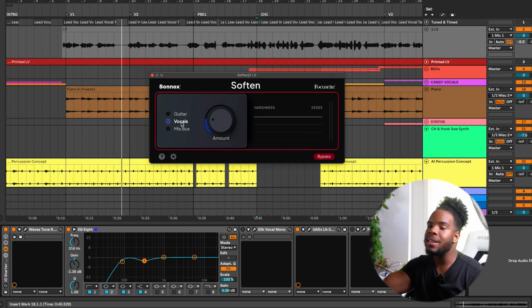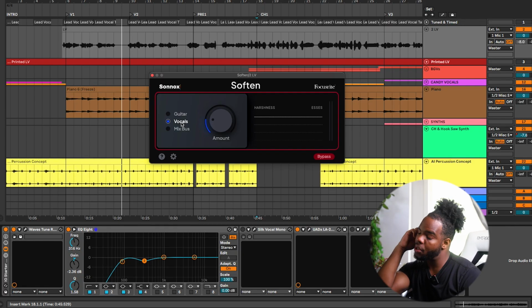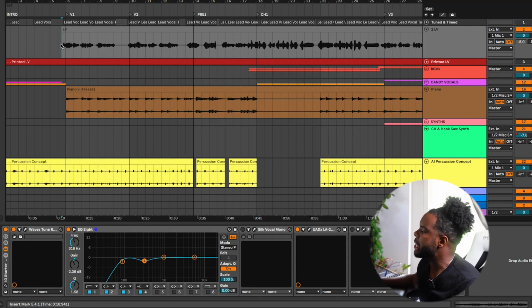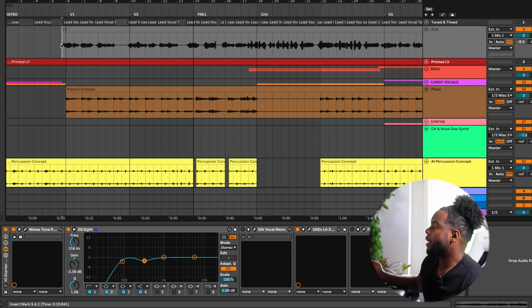And sometimes I'll just abandon a lot of these plugins anyways. To be honest, sometimes after going through the 1176 and 1073 on my way in, the vocal is like 98% done. I might just do some EQ shaping or something like that after the fact, but not always. So I'll go ahead and I will play around with this vocal and kind of just show you what it will sound like in a couple seconds.